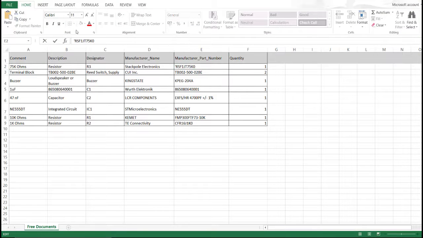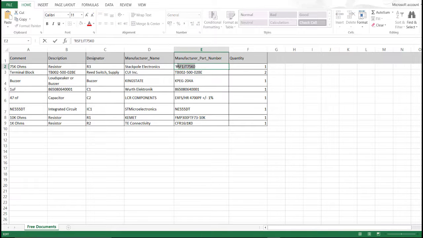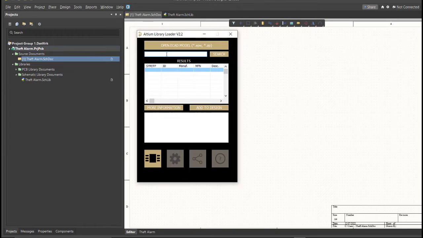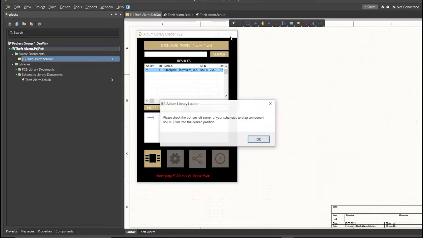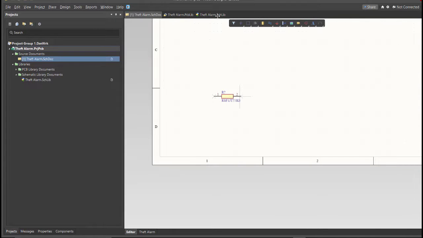So this is the BOM list for this PCB, and these are the part numbers of each component, and we're just going to copy each part number. Let's try this one. Copy this one, then go back to the schematic doc, open the library loader, and paste it in the search tab. Then click on search, wait for it to load, then click on the result and click Add to Design. Now as you can see, it automatically added in the schematic doc, and if we check on the schematic library, you can see that it is added on the library.